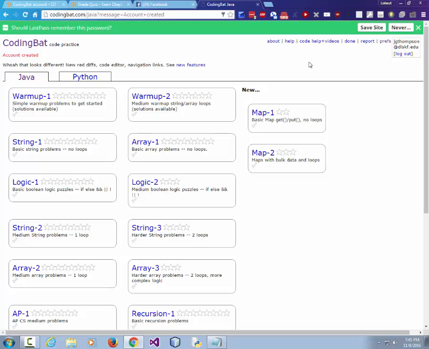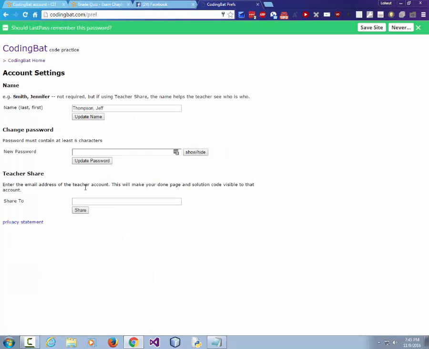Once you have created your account, go and click the Prefs button. The reason you want to do that is so that you can share it with me. So click on Prefs, go down to that Share To, and type in jgthonpson@rose.edu.